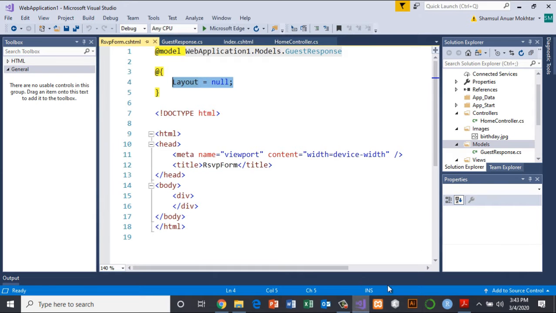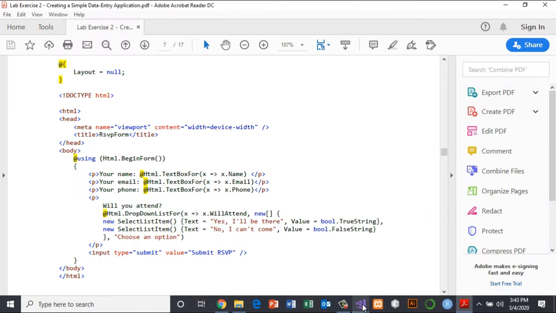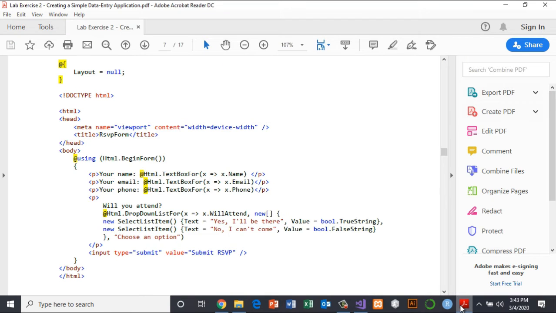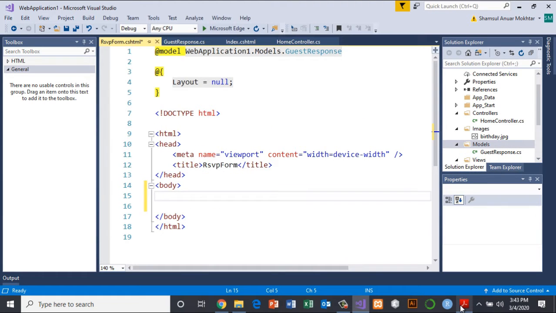Okay, I'm going through this as slow as I can. Now div. I'm going to delete this div because we are not going to use this div for the meantime. I dislike div. Now, this is how you create a form.